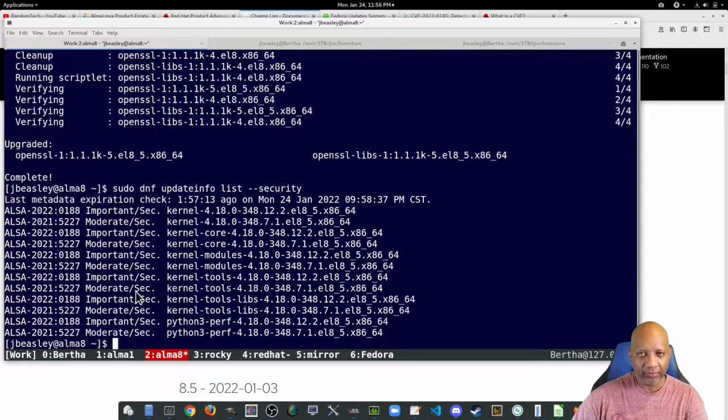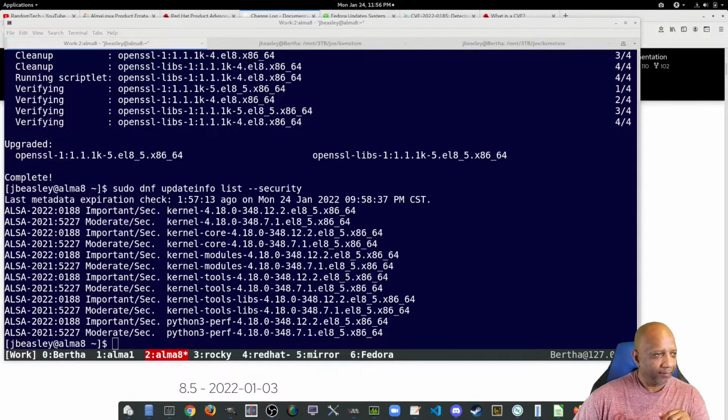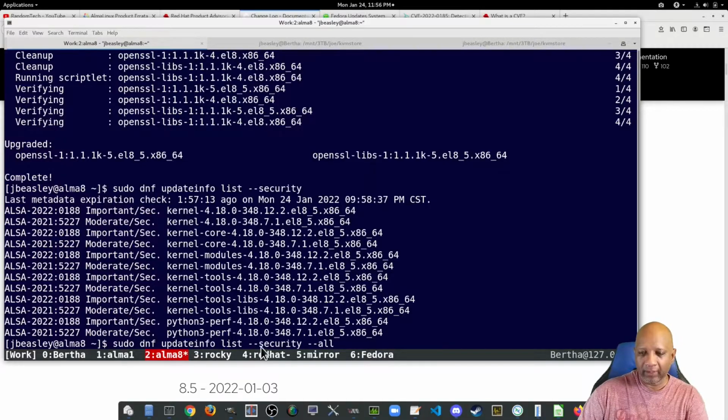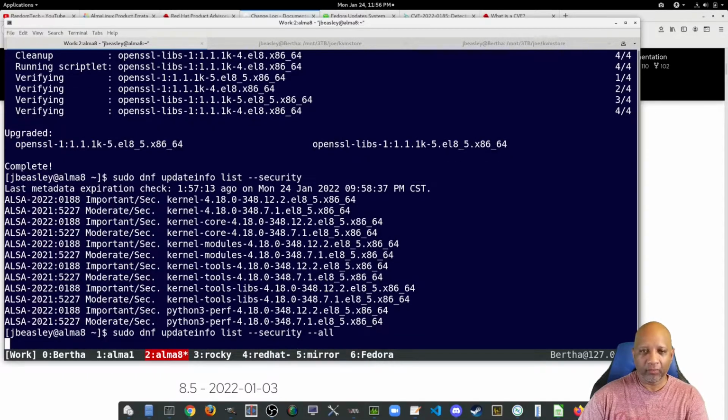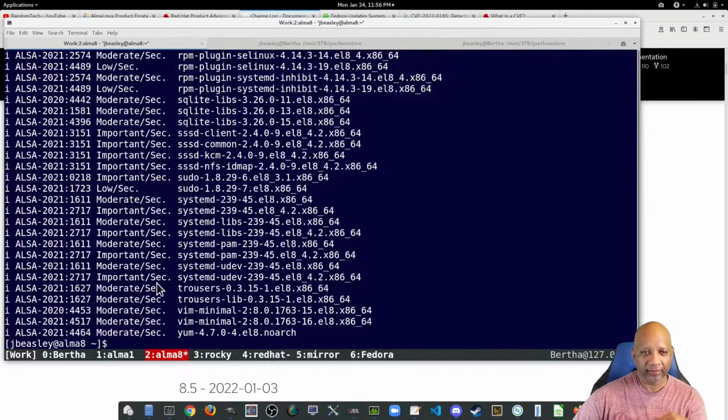But if you wanted to see what security updates are installed on the system, let me copy this command, and I will put all these commands in the notes. You do an updateinfo list and you add the --all at the end, and that'll show you all the security updates plus the ones that you have installed on this system.